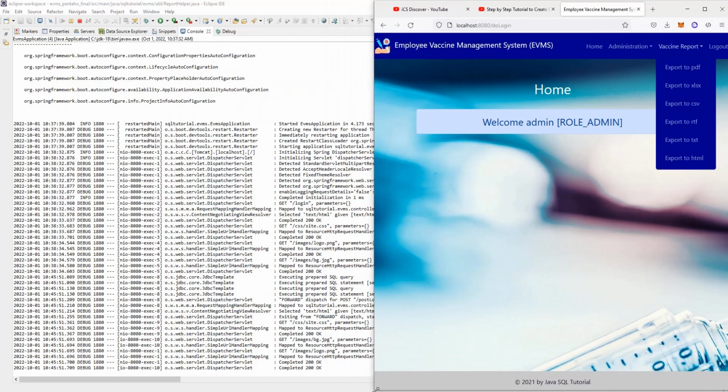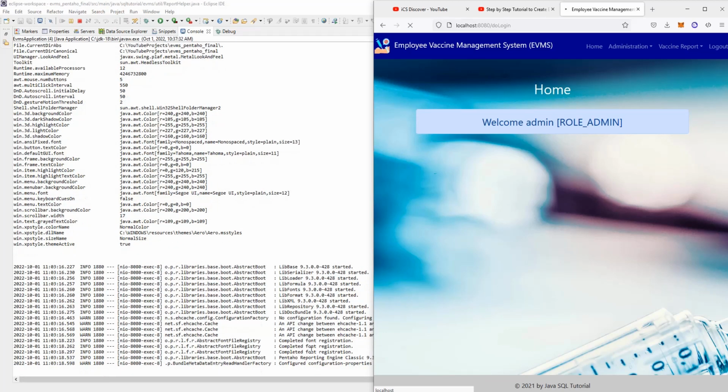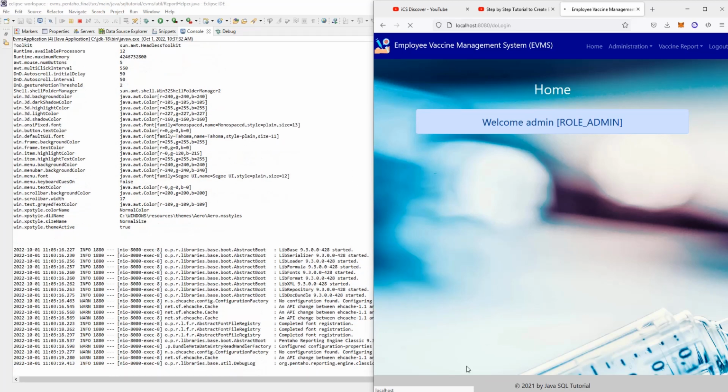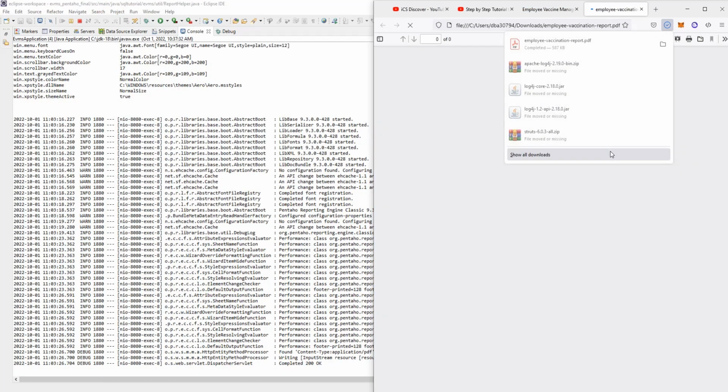You can watch how this thing gets launched and all the output that's out there. So I'm going to go ahead and click on export to PDF. There you go. It starts the report generating process. It's going to start the engine. Eventually you will download it here. The first report always will take some time because it has to boot the engine.